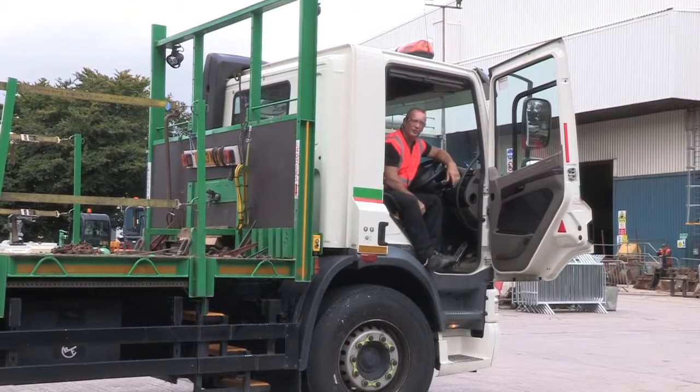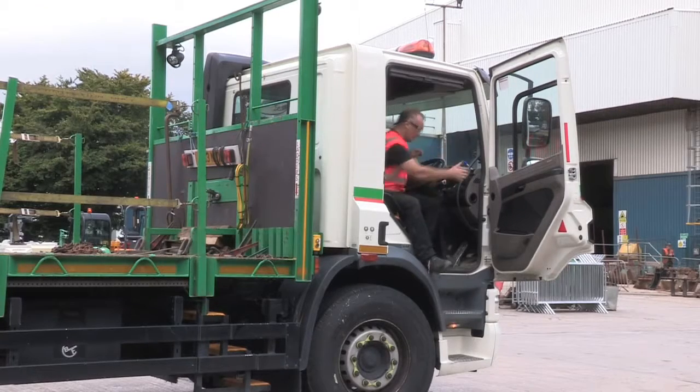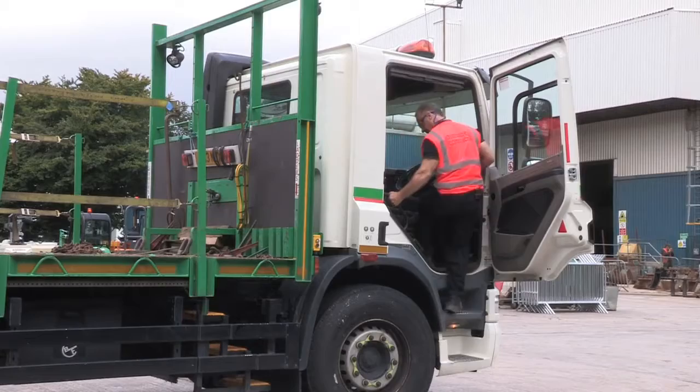But I think one of the most dangerous things is the egress. Not so much what we're getting out into, but more what we're getting out onto. And I have a little phrase which works for me. Always look down before you step down, and you'll never ever fall down. And it's dead easy, you know. All right, 1, 2, 3.